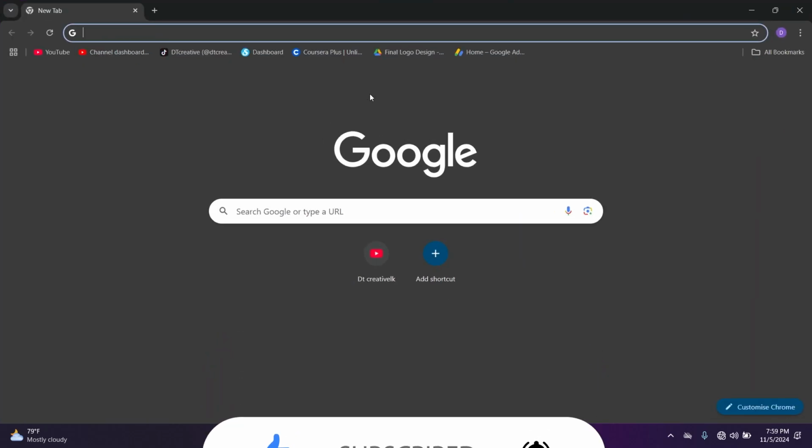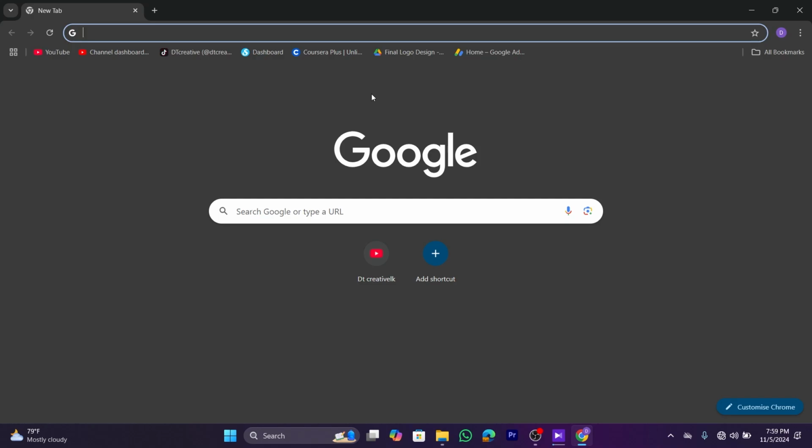So as you can see, my background looks pretty plain right now, so we can go and customize it. Make sure you've got an image on your computer that you want to use. I've already got one, and then what you want to do is come to the new tab page in Chrome. So when you open up Chrome, you should be here, or you can click on New Tab at the top to do it.